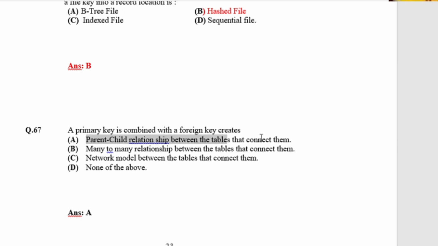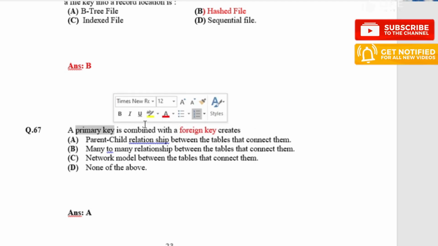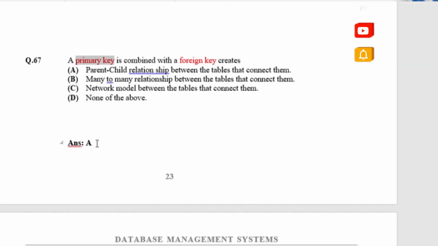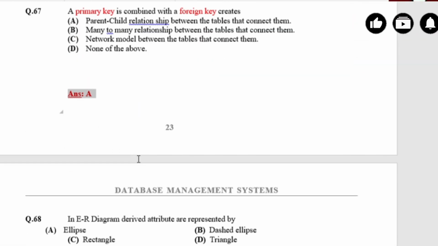Therefore, the possible answer is this one. Making a relationship between two tables using a primary key from one table and a foreign key in another table creates a relationship between child and parent table. Then the possible answer is A.